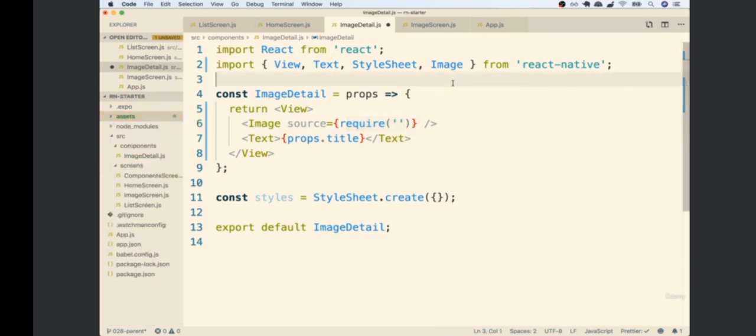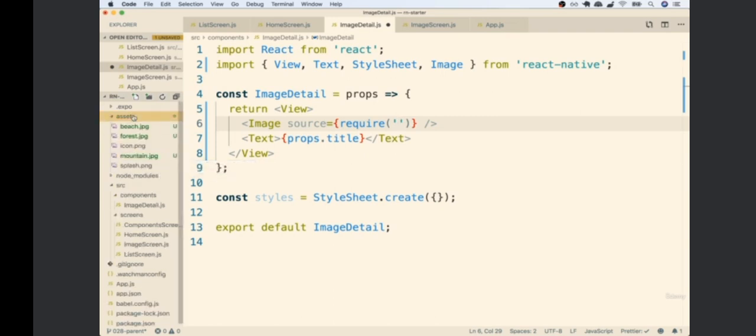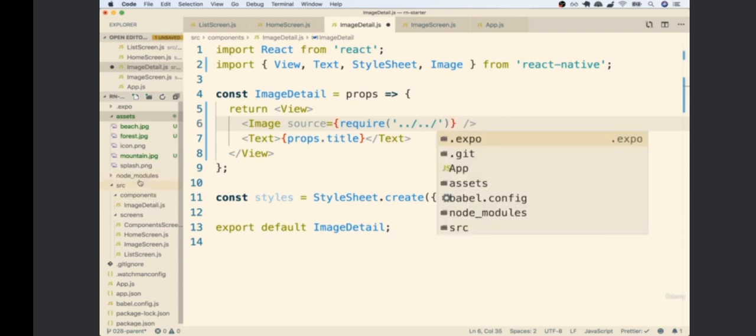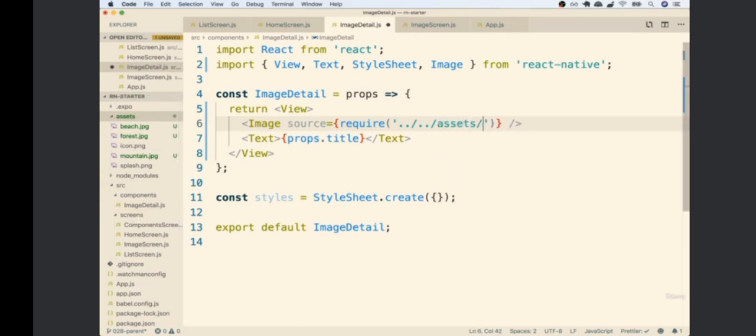This, very much like our import statements that we've written, is going to be a relative path. So we need to make sure we provide a relative path from our image detail, that's the file that we're in right now, up into the assets directory, and then select one of these 3 different pictures. So to get over there, we're going to do a ../ Remember that goes up one directory. Then ../ again. That takes me up to my root project directory. We'll then go into assets, and then we'll select the beach.jpg image. So beach.jpg. Okay, so now we can save this.